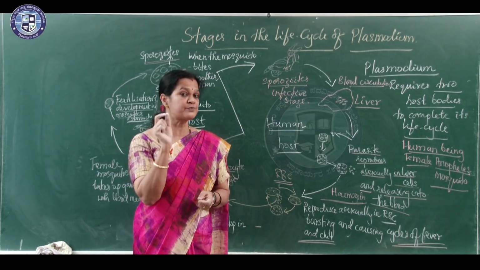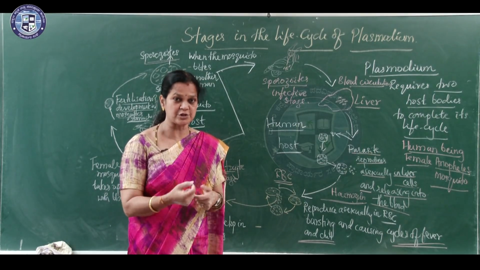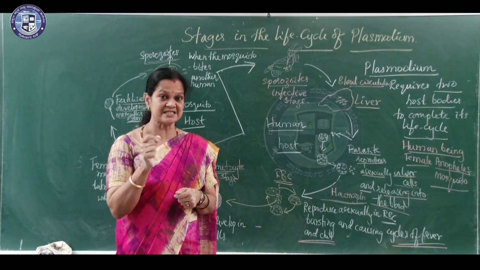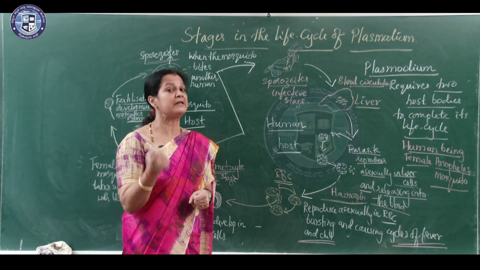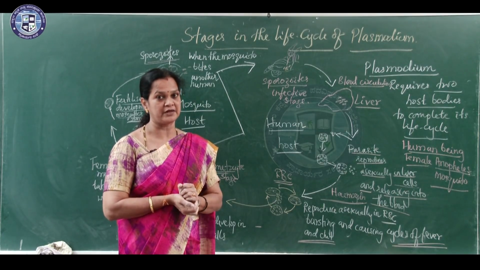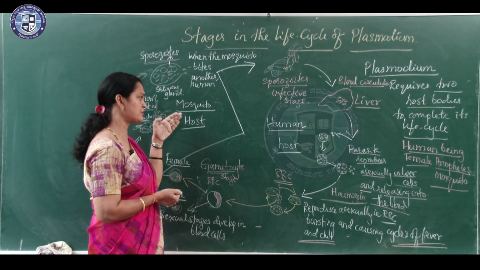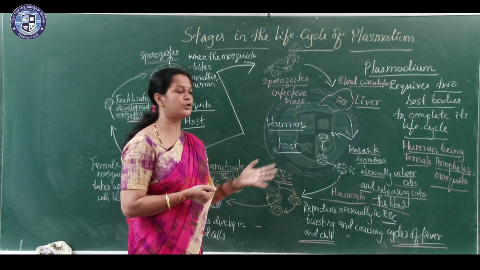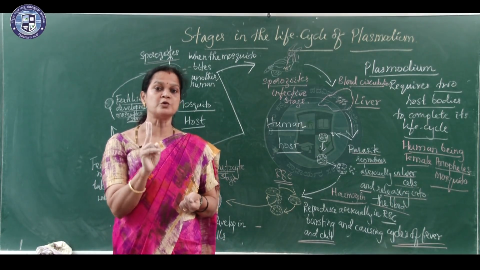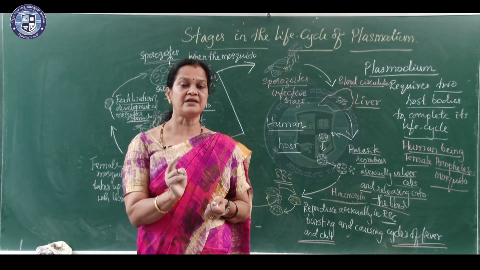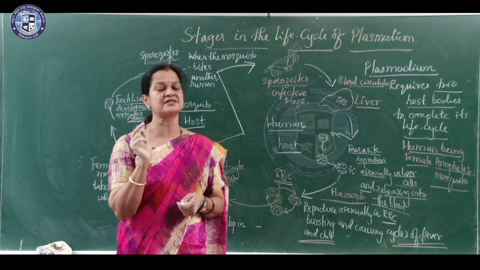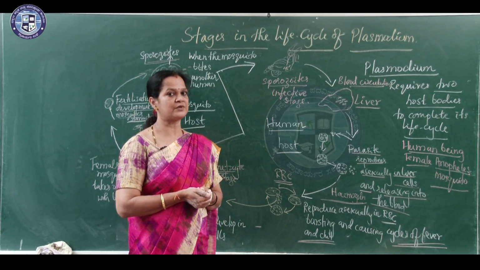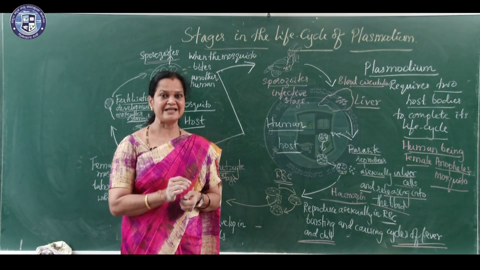So, the infective stage is the sporozoid. The stage taken into the mosquito body is the gametocyte stage. That is a sexual stage, and the sexual development takes place within the mosquito body. So, there is a mosquito host and life cycle. Some part of the life cycle is completed in the human body. That means it has two hosts in its life cycle: the human being as well as the intermediate host, the female Anopheles mosquito. Okay. And what are the symptoms of this infection?